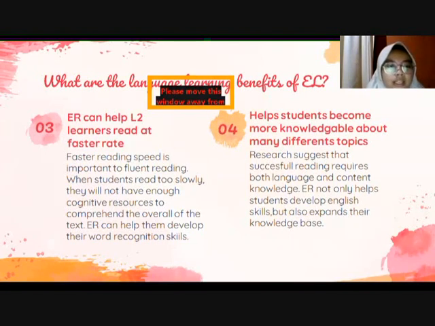The third one, extensive reading can help L2 learners read at a faster rate. Faster reading speed is important to fluent reading. When students read too slowly, they will not have enough cognitive resources to comprehend the overall text. Extensive reading can help them to develop their word recognition skills.